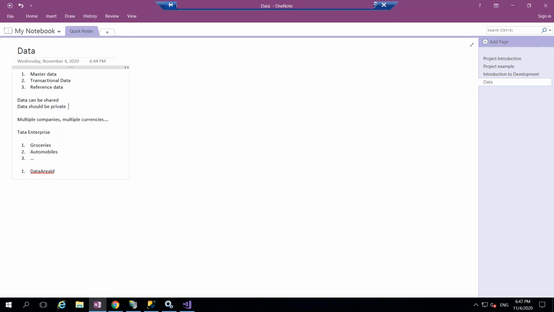Now, for example, let's say Airtel, Vodafone, Idea. These are the three mobile companies. They want to use Dynamics CX now. So, what kind of data can be shared across them, and what kind of data should be private for each of them?